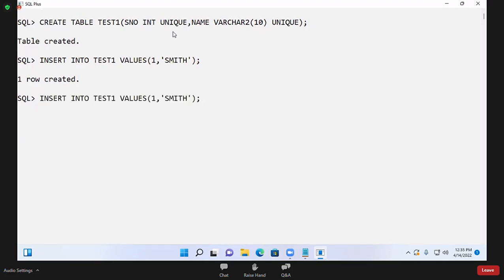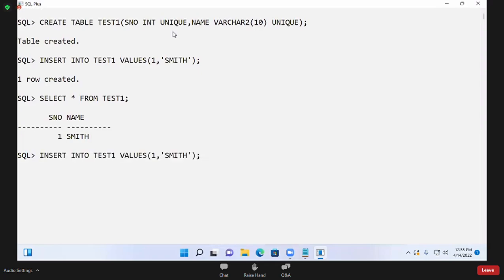Before going on, I want to call this table: select star from test number 1. So that was successfully accepted, there is no problem in this. And the second time, if I insert the same serial number 1, but the name I show different, Ellen, so what do you say?